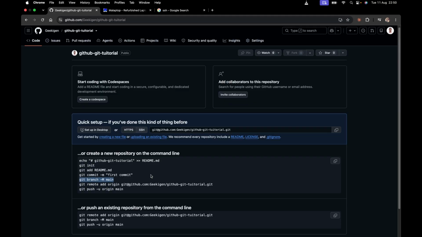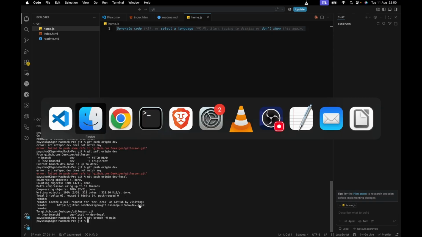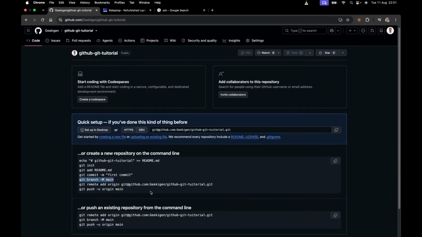Now you have to create a branch first. That's what this command does. So let me just copy it and go back. What this does is it creates a main branch. You can call it main or master, right? We had already committed the first message. So what do we do next? Next is pairing this repository to the origin of these other GitHub repositories. A repository is just a place where you can find the code.